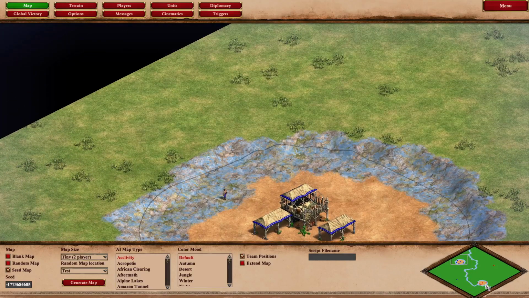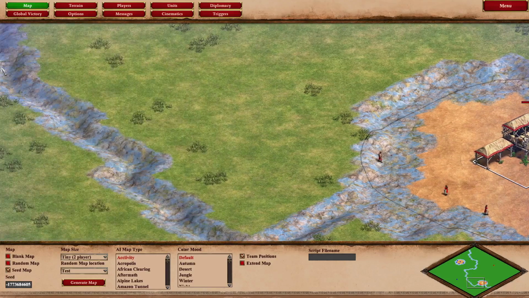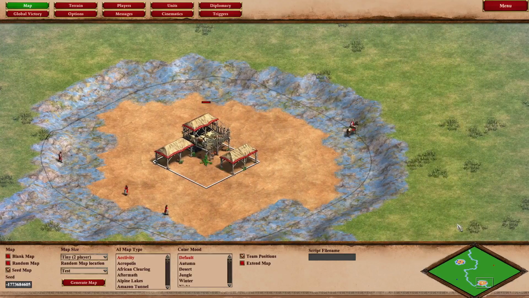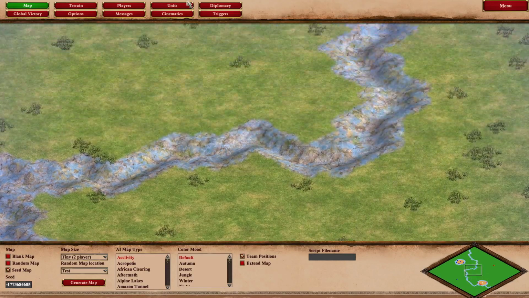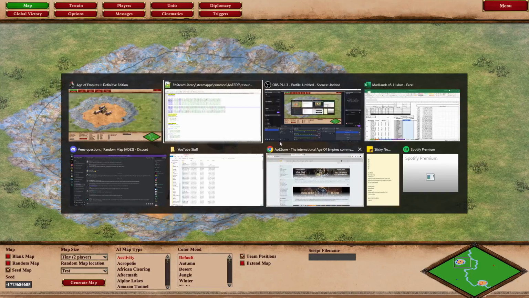So this red player is kind of what we're after here. This terrain is going through the player base, but it looks like it's going around this player's base, leaving him kind of isolated from this terrain, which is not what we wanted. But this isn't the most difficult thing to overcome.